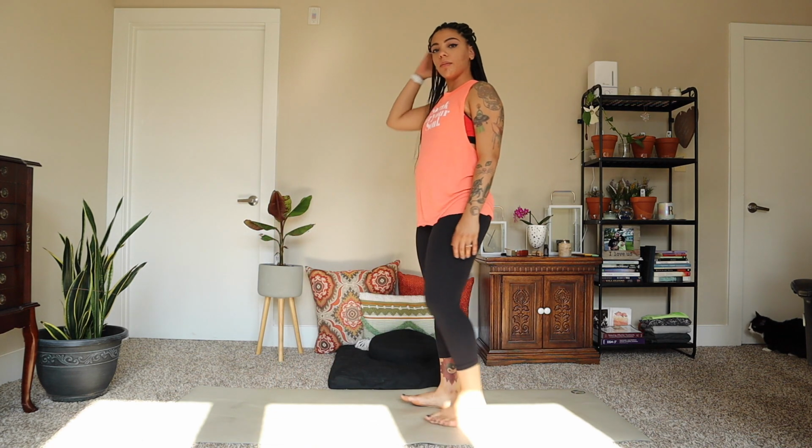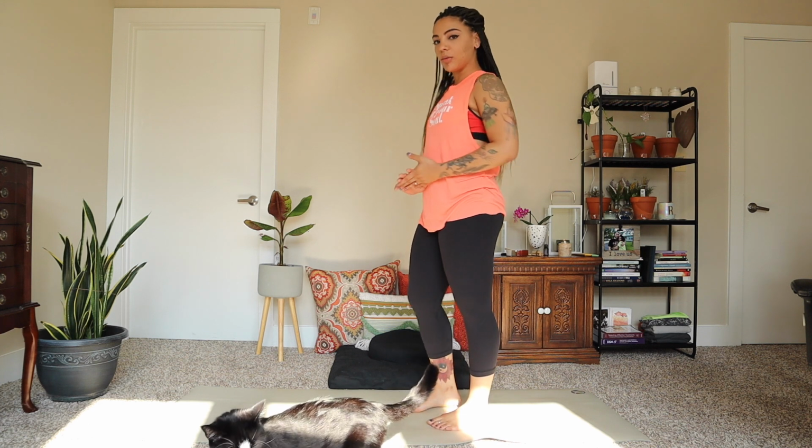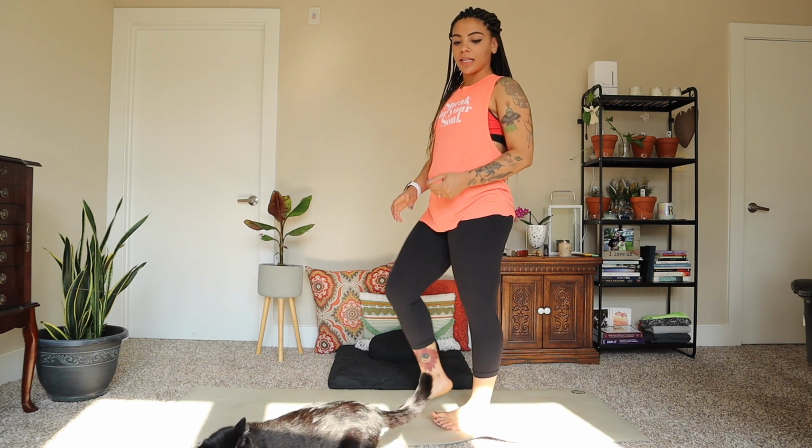Next, what we're gonna do is move through sun salutation. Specifically, we're gonna move through a modified traditional sun salutation. So this allows for more transitional poses with breaths linked to those postures. So we'll move through it slowly, and then we'll pick up the pace for a few cycles of our sun salutations to really build some heat. Then we'll work our way to the mat to cool it down.